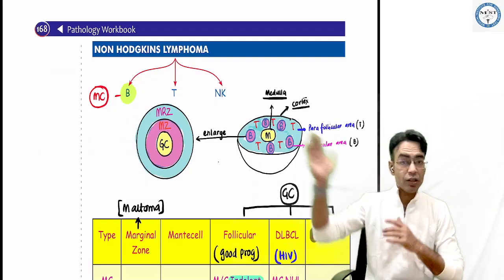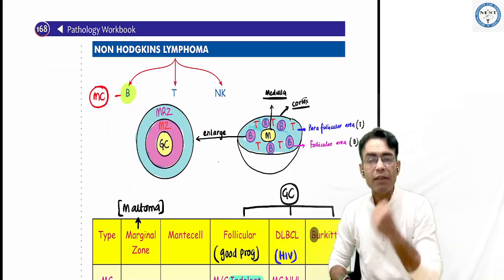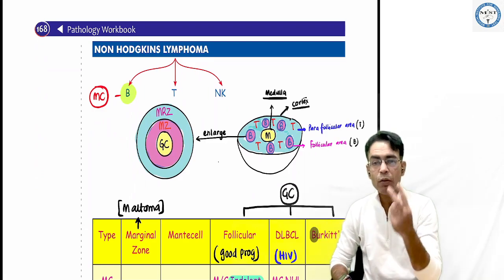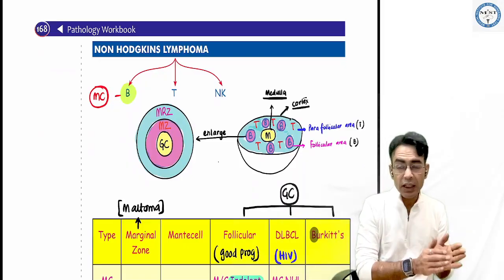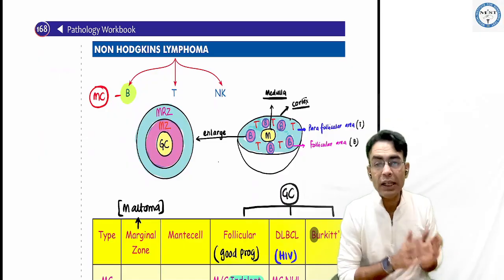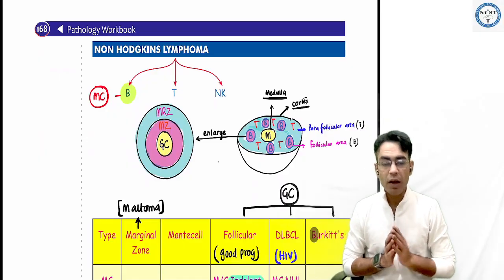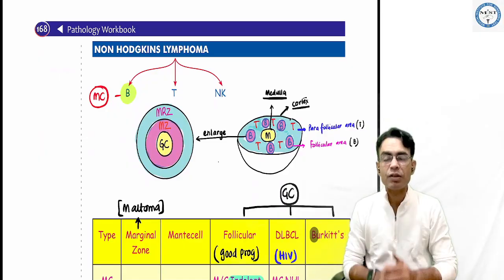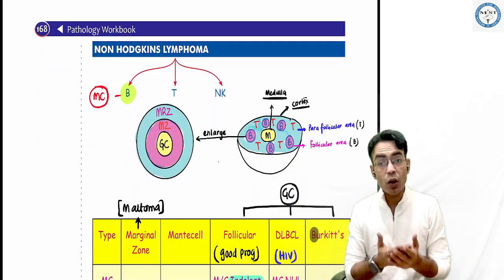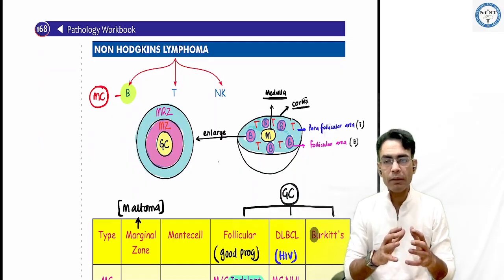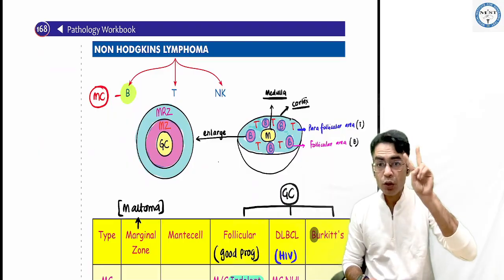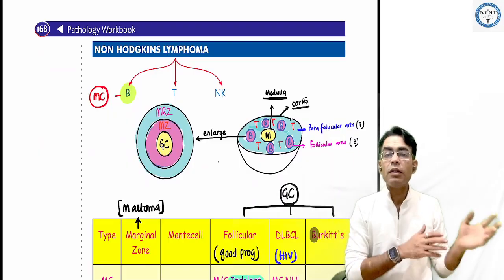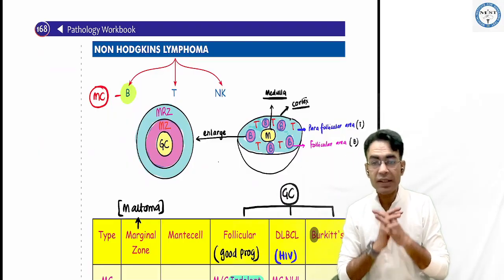Then you have germinal center. From a germinal center, you have three lymphomas coming. First is follicular lymphoma, second is DLBCL, third is Burkitt's. Follicular lymphoma, 14 from the mantle zone, 18 from the marginal zone. So it is 14;18 translocation. Follicular lymphoma, best prognosis lymphoma because it is very slow growing. And BCL2, follicular lymphoma, FL, two words, this is BCL2.